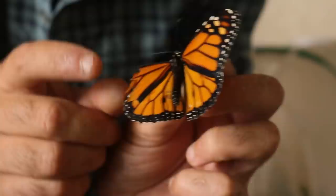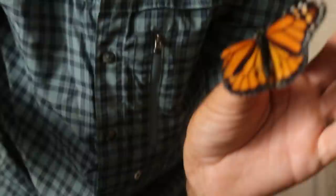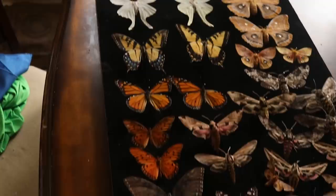So here's the monarch butterfly, and you can see the right side — his hind and forewing are good. On this side, he's missing probably 60% of that forewing. It's not very good, and it's keeping him from flying. He's able to bounce around, but these butterflies really need symmetric wings so they can fly effectively. So what we have here is a butterfly collection that I made in 2013, and I have a couple of monarchs on here.